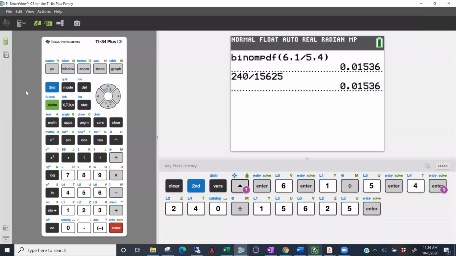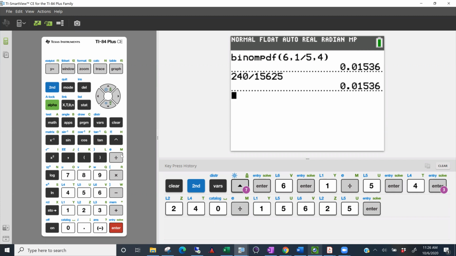It's just not menu driven like everyone else. Just use the commas then. Yeah, use the comma above the number 7. So type in a 6, comma 1/5, comma 4, and you should still get the 0.01536. Thank you, I appreciate the question.